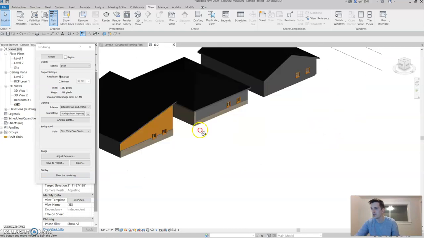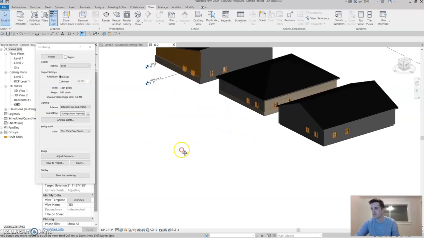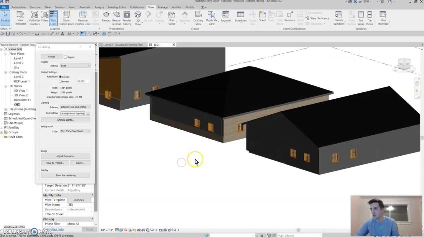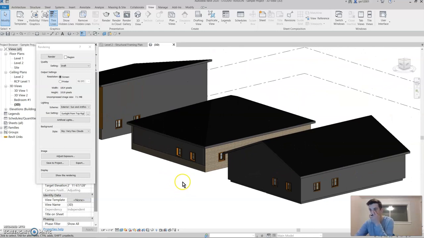So I'm going to just find a better view to do this in. I'm gonna do it something like this, and so we can get a little bit closer and see it a little bit better. So I'm gonna do one more rendering. I'm gonna keep all the same settings, and just to show you something a little different, I'm gonna go to medium. Now this is gonna take a little bit longer, but I don't think it's gonna take so long as to make this video exponentially longer. So let's just see how long this does and see what happens.